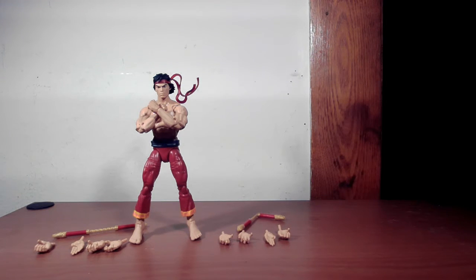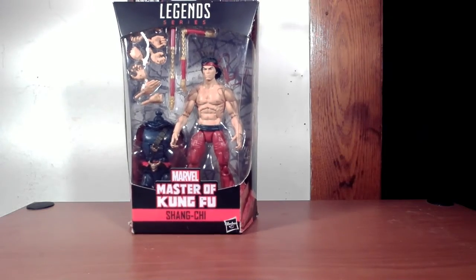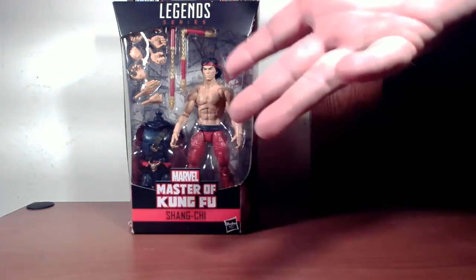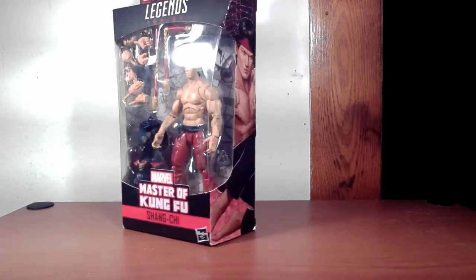You can put him in a whole bunch of kung fu martial arts poses. Pretty cool. So we have Shang-Chi, the comic book version right here, looking pretty good for you. Box obviously dusty since I haven't touched this wave in a year. You have a lot of accessories going on. We'll talk about it in a little bit.